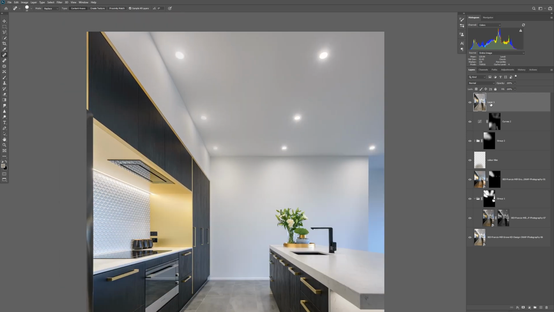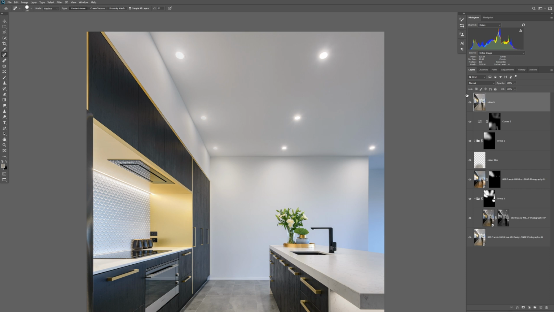So this layer, I'm going to call it retouch, just to keep organized. I would normally go through and name all of my layers just to make sure that everything was really well organized, and if I need to go back and alter anything, I know exactly what is what in the file.